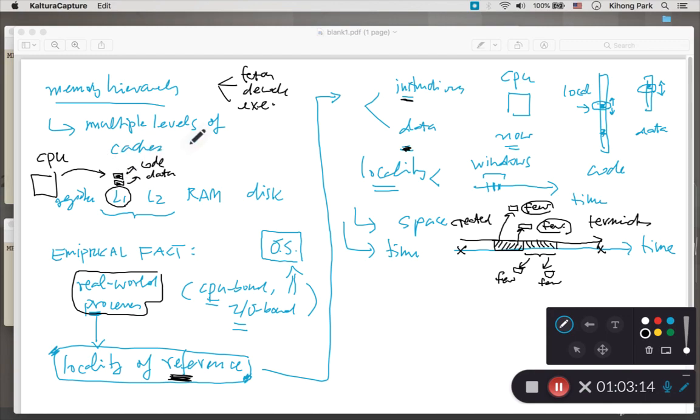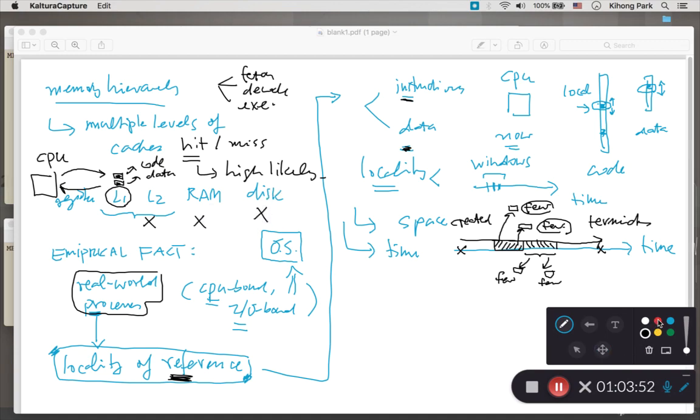We call it a cache hit. If we don't find it, it's called a miss. And you know that from computer architecture, we're just repeating here. And then if it's a hit, and with high likelihood, high probability, if it's a typical real world app, the hit rate, the likelihood of hit is very high, 90-some%. So it finds it here, and then it's able to fetch it and then run. It doesn't need to touch this memory, which is lower. It doesn't need to touch RAM. It doesn't need to touch disk.